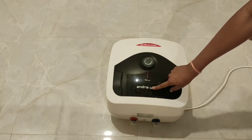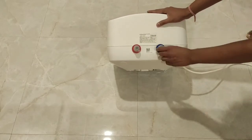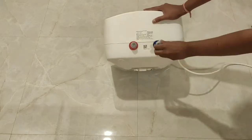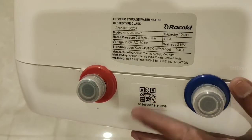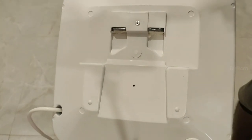So this is for minimum and maximum temperature, and blue is for cold water and red is for hot water. You can remove it easily, and the caps are provided, which is good. And here you can see the details like 2 kilowatt watt and also capacity of 10 liters and other power supply details. And here you can easily put it on the wall.